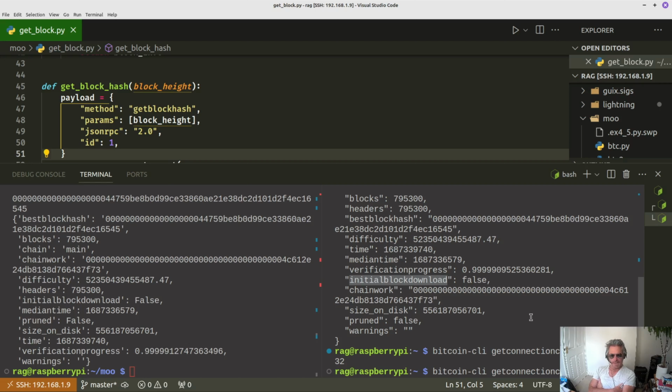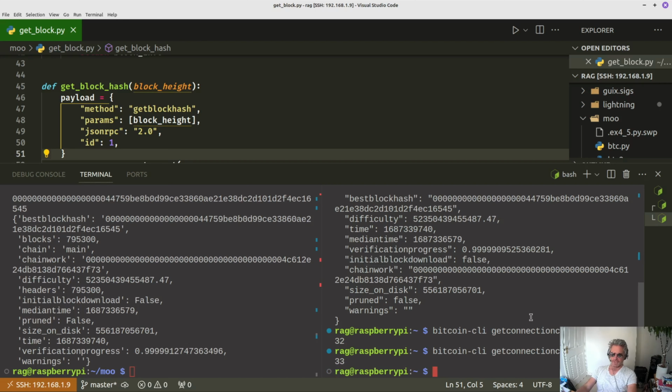So if you're planning on experimenting with a Bitcoin full node, don't think you're going to be doing it anytime soon. I'd encourage you to use Tor, otherwise, as you saw on the Bitcoiners, I don't know why some people still don't use Tor. It's probably a good reason. But if you do connection count, 32, 33, that's how many other nodes your node is talking to. So that's what makes this such a decentralized, distributed network. And that's what makes it so anti-fragile.